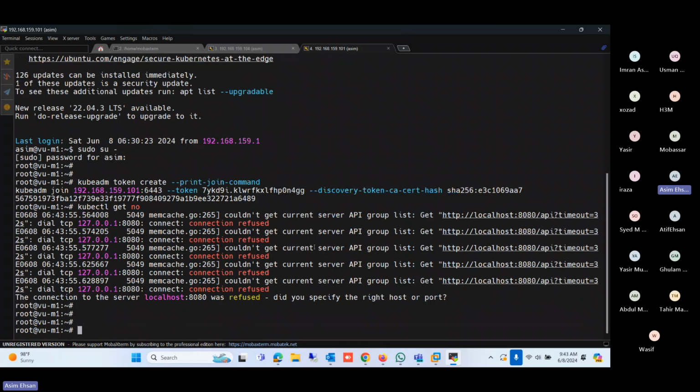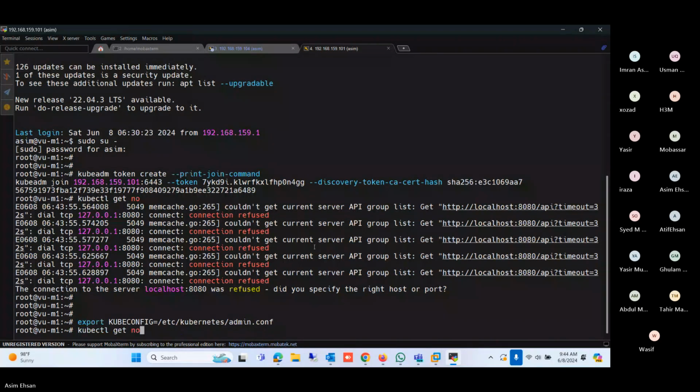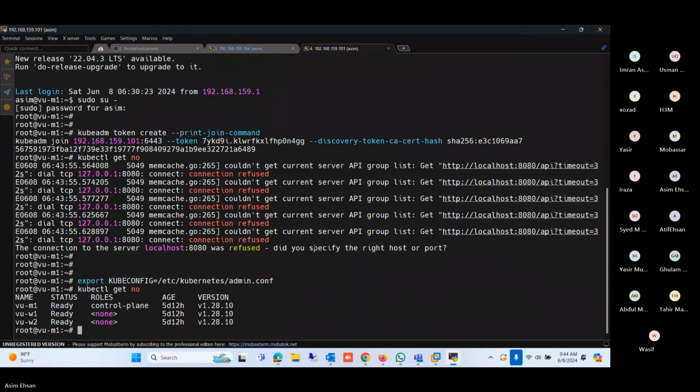Okay, here I need to export some config, because sometimes I have to troubleshoot directly from the master node, so it is important that the kubeconfig is available for kubectl.